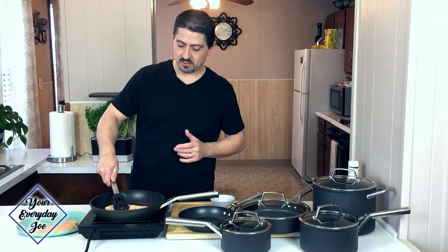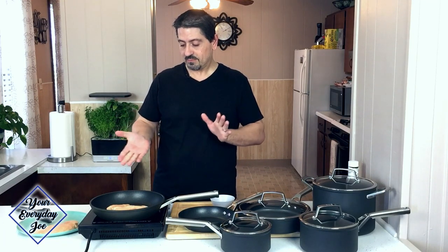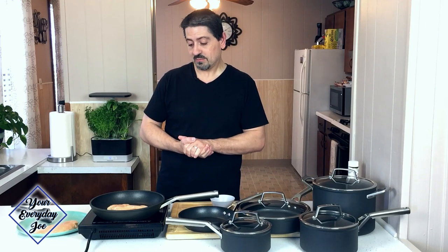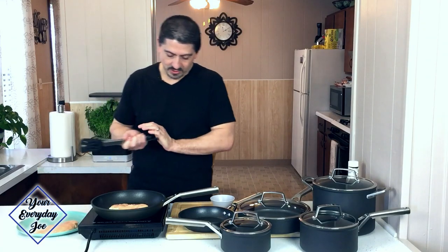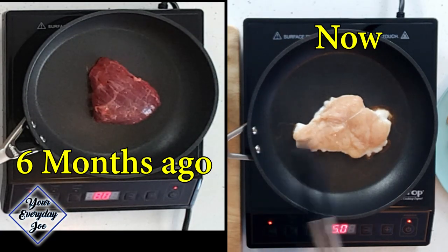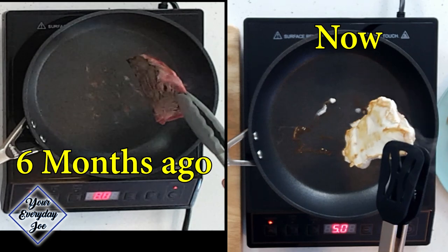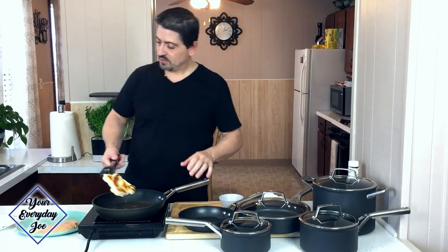You can hear the sizzle right off the bat. I'm going to give it a little tap down and let it sit. We're going to see if it actually sticks as it's cooking. Obviously, if you have any fats in there, it's going to make it easier not to stick. We'll give it a couple of minutes to sear and see if it sticks. It's actually browning around the edges. I'm going to try to peel it off to see if it's sticking. Never stick — it just came right off. I used no oils, no greases, anything like that. You've got a nice sear on that.